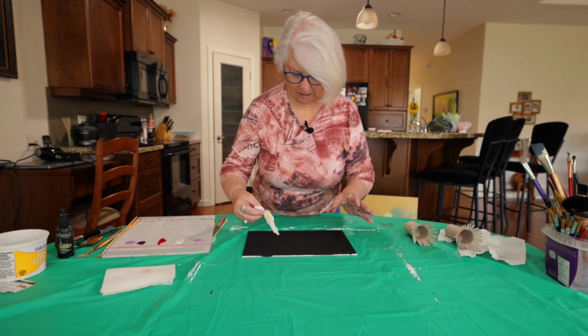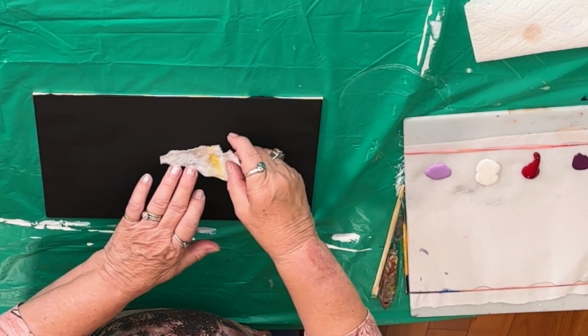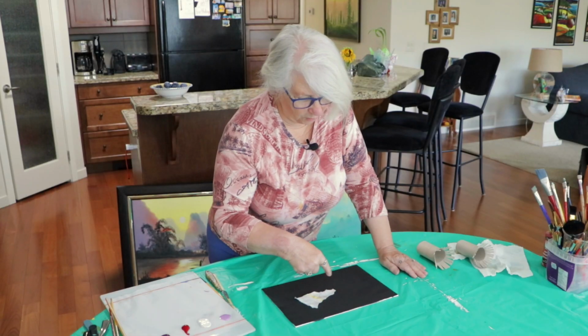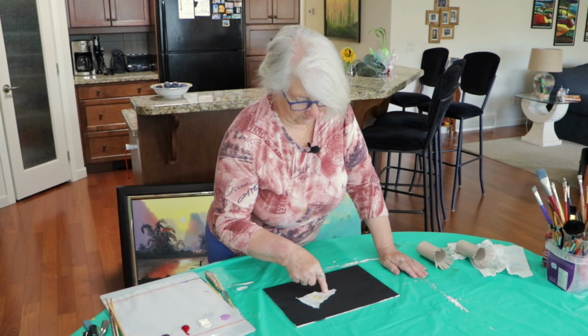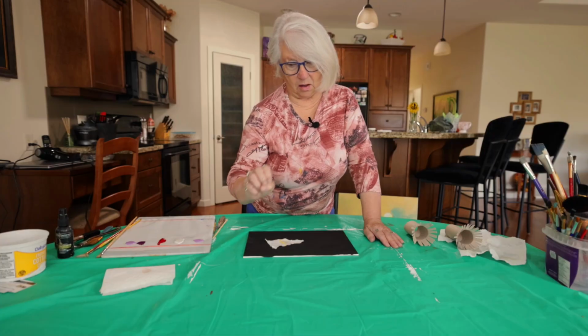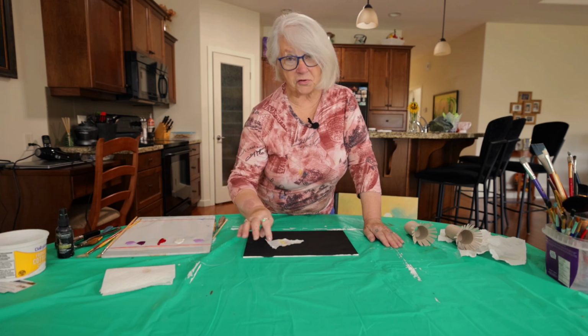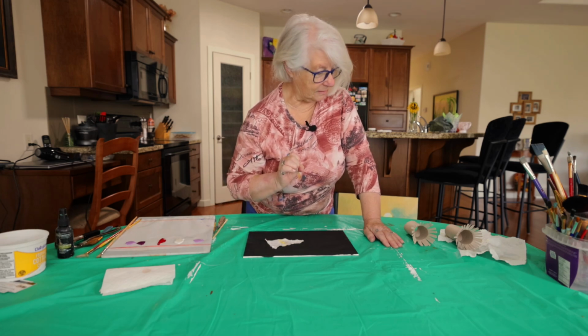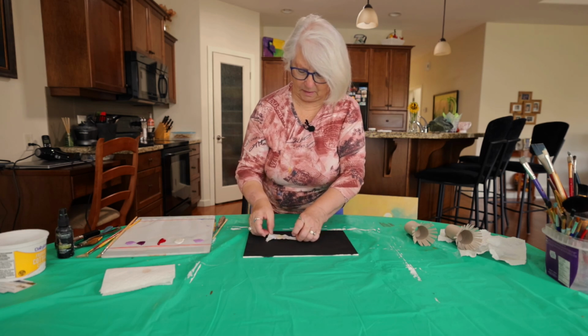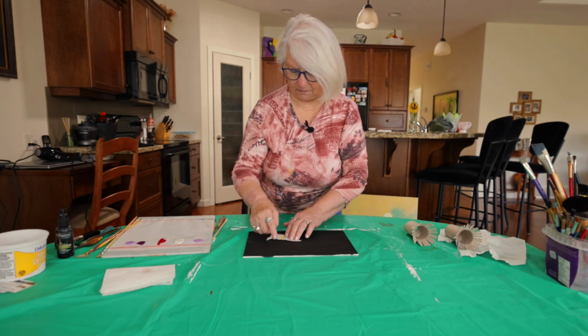Okay, so I'm going to put this here where I want this. Now this is going to be the side. So what I'm going to do is 3/4 of a puff ball, and they're going to be like in the air, and I'm going to try to do a little fairy on it. I don't know if I can do this. We'll just try it. I want the fairy up here, so I should be doing this down here, so the fairy can come up.